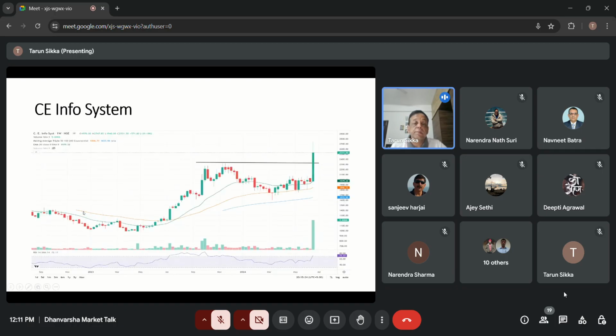Now let's see the price or the chart. This is a weekly chart. So you see, last week because of the coverage, it has just high volume. With high volume, it has broken out and in this week only has really reached the target also, just very quickly. So opportunity comes very slowly in this market, and once it comes, it is grabbed very quickly. So that is what it seems from this.